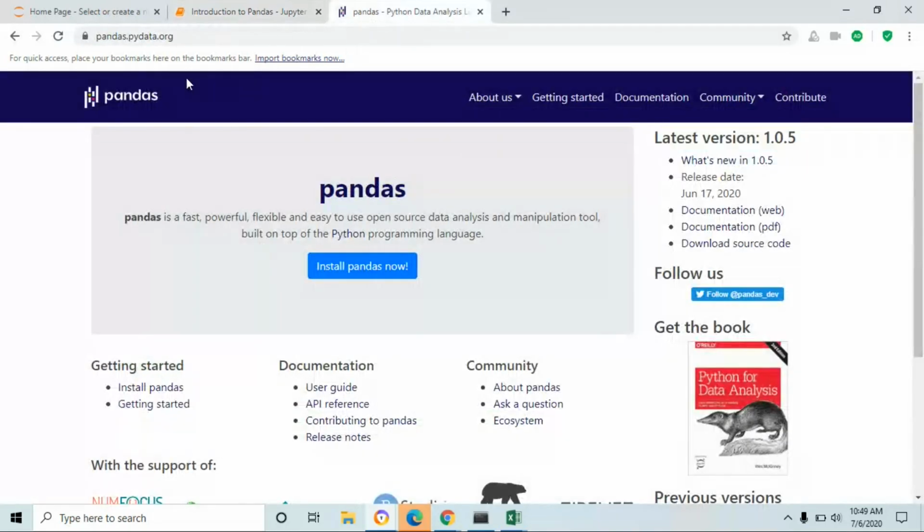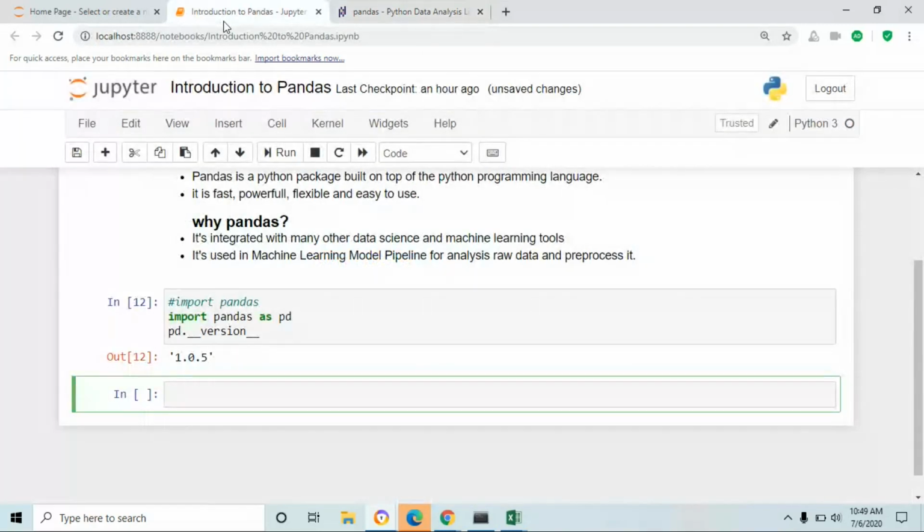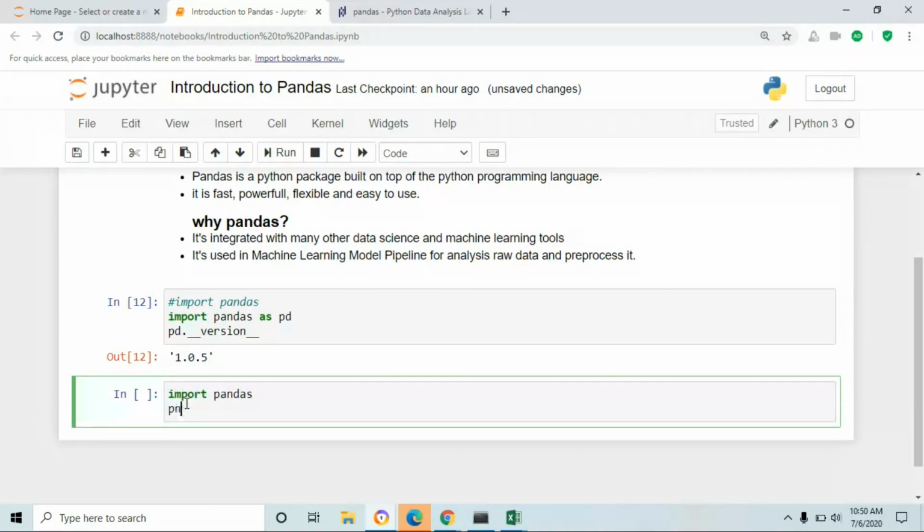1.0.5. You can check the latest version on our pandas official site. The latest version is 1.0.5, so we are going to use the latest version in our hands-on session. You can also import pandas without the alias name, and check the version with the attribute double underscore version double underscore.